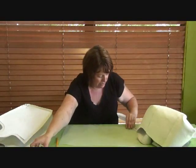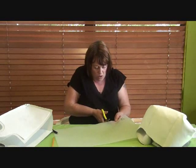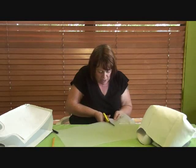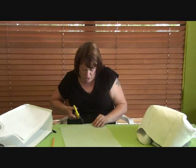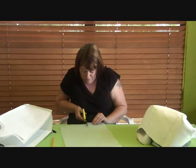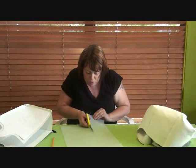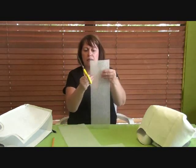Oh, I hate cutting this stuff, but I must tell you, I find it infinitely preferable to the acrylic that you can get. I don't really like that much. I don't think it's particularly nice. I find this is much more kind of flexible, and it's stronger too. It doesn't give that rigid bottom base look that really isn't very glamorous at all. Especially not for a tote like this that's quite slouchy.